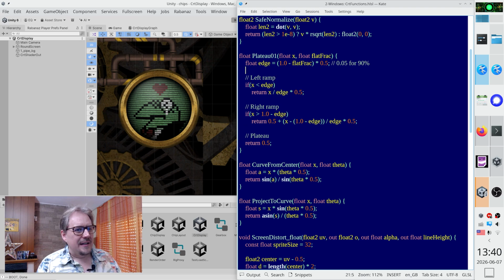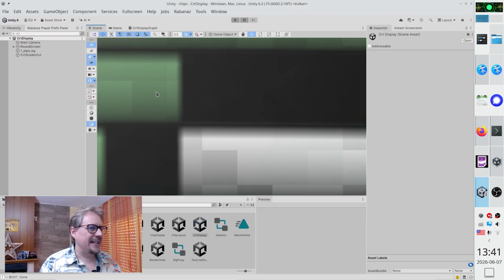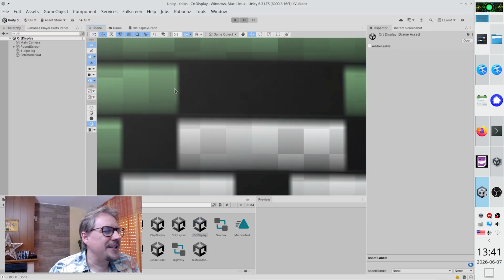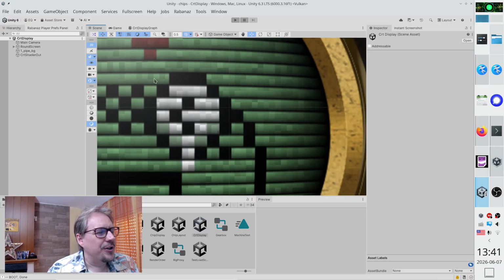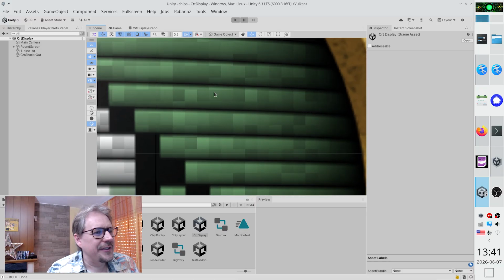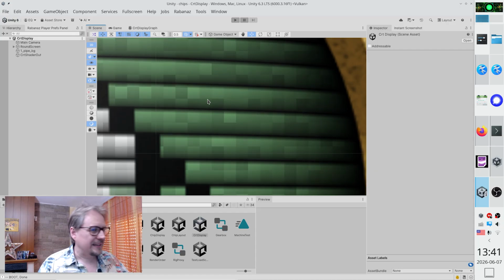And what this is doing is creating that pixel falloff effect. So it's actually anti-aliased. I can zoom in a lot here and you'll see that there's actually a gradient. This ensures that when the monitor's scan line is rounded, even at the rounding edge, you can see the gradient rounding.